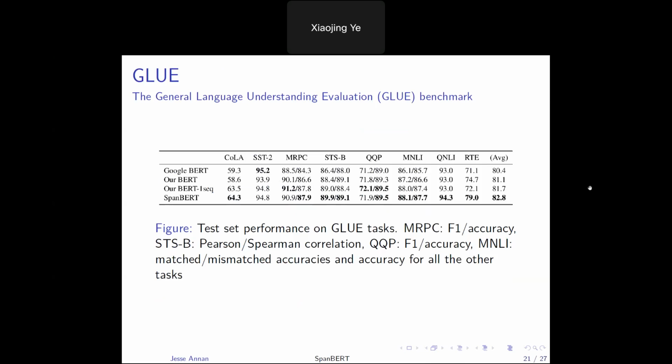So their performance on this is okay if you look at it from the accuracy point of view. So MRPC, the first one is the F1 score, the next one is the accuracy. So I think they did pretty well compared to BERT, except on the SST2, where the task is to predict the sentiment of a sentence. And it's not really that far away. I think they're doing really well.